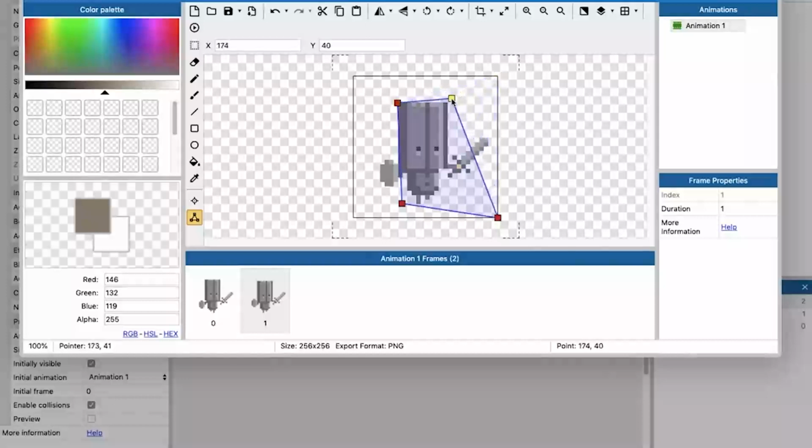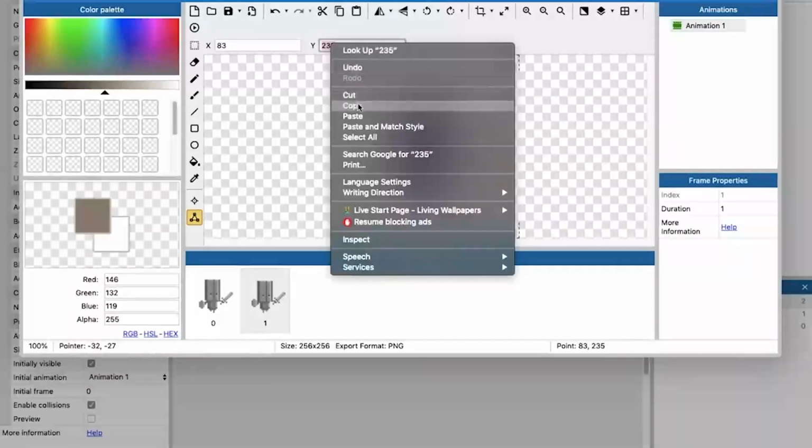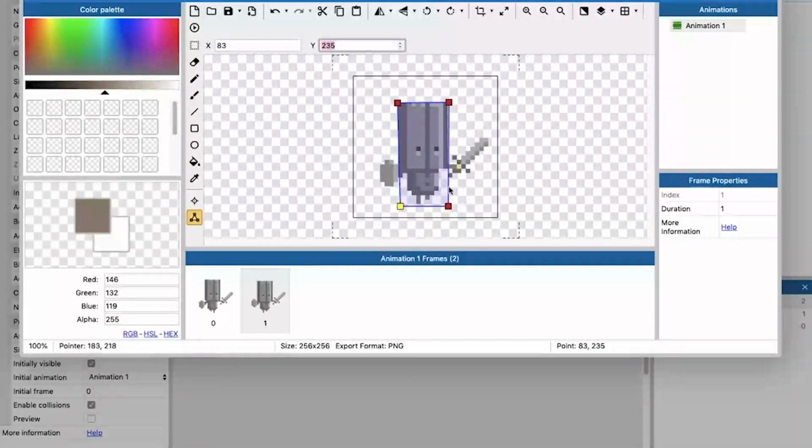There we go. And you can see each frame might be different, so you would want it to be different so it matches the body types. The only important thing here really is that the bottom line is the same height. The reason for that is that if it's not, and on one frame it's higher than the other, every time it switches a frame your character will, in theory, be in the air, because suddenly it will be higher. There's a big gap here, and you won't be able to jump if that happens for that frame. So just make sure this is 235. This one is 235. Just going to click on this one here. 235 and 235. Okay, cool, done.